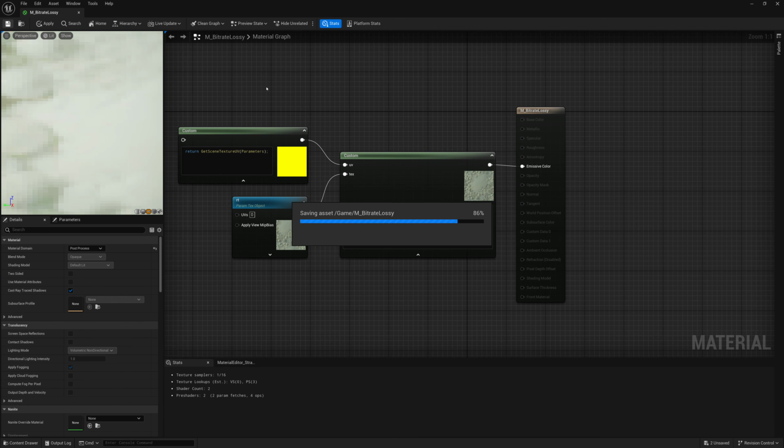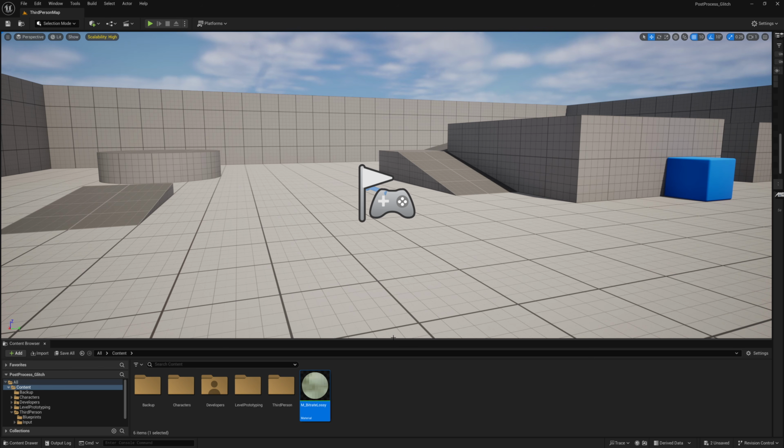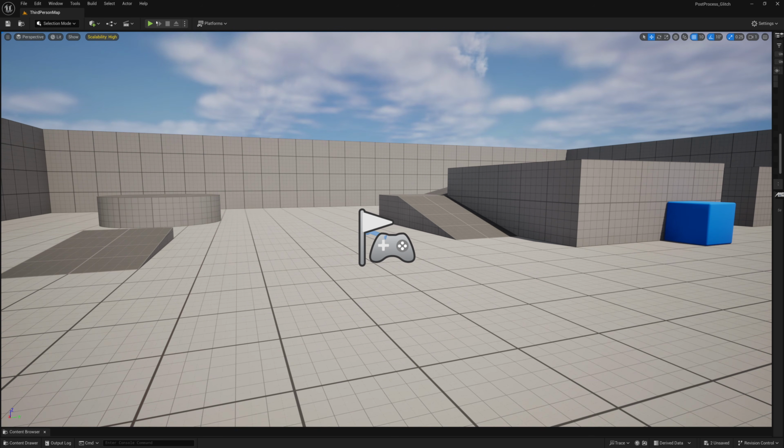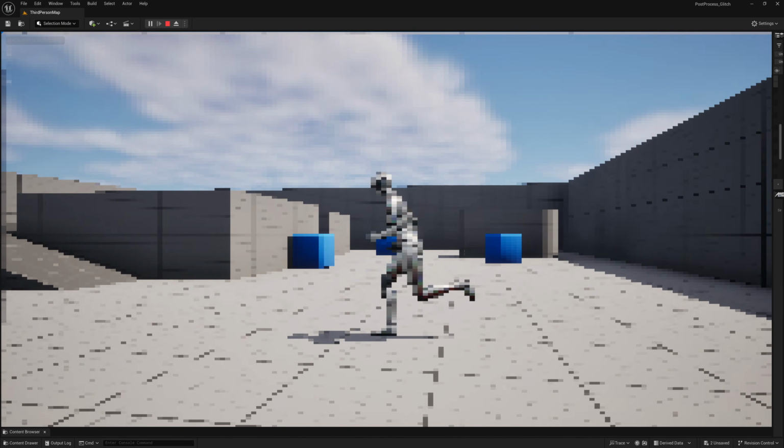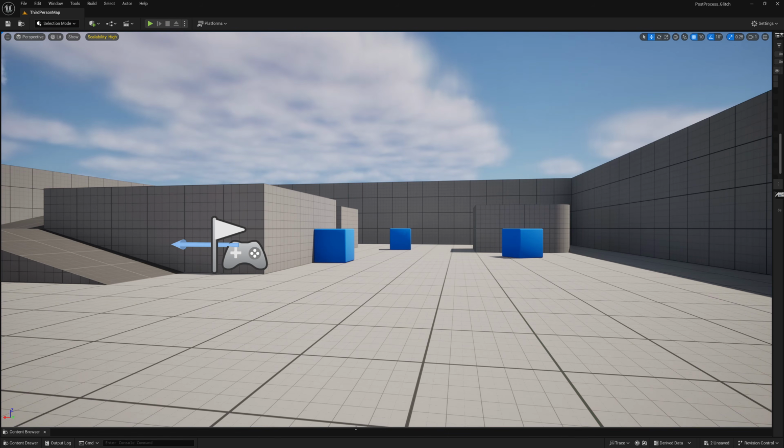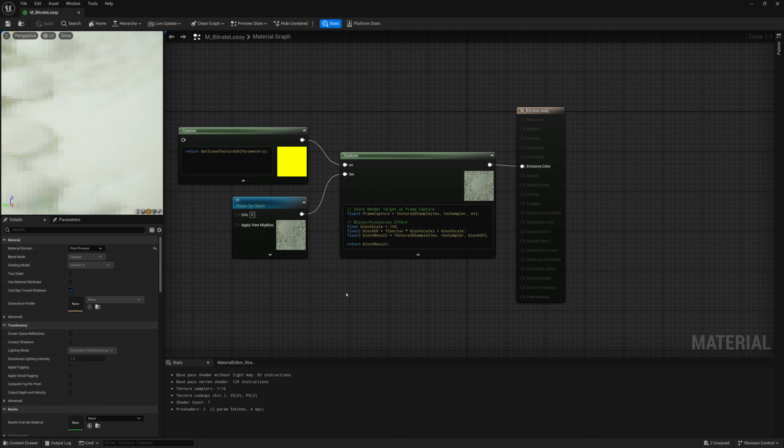No errors, save, play. Does this all work? Let's find out. If I click play, yeah, everything's super blocky now. So we got our pixelated result. Great. So what can we do next to make this better? Well, now that we have the blocky result, what if we want 2 different levels of blockiness? This will help it feel a little bit more low quality or lossy, like when you have low video qualities or low texture qualities and the bit rate isn't fast enough, you get these blocky areas appearing.